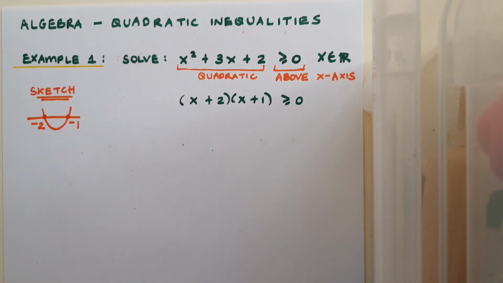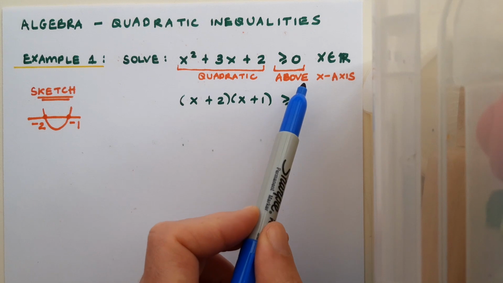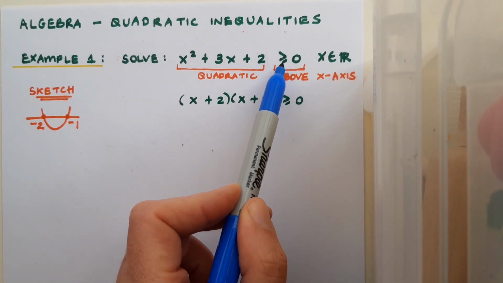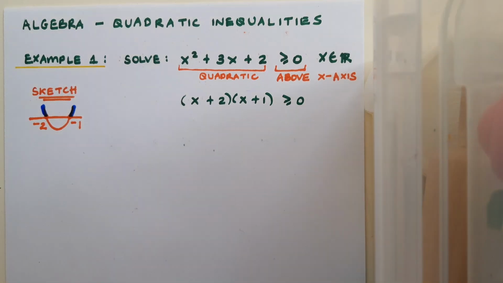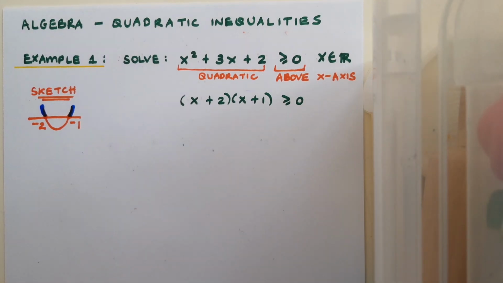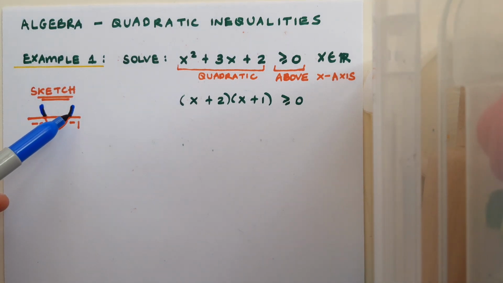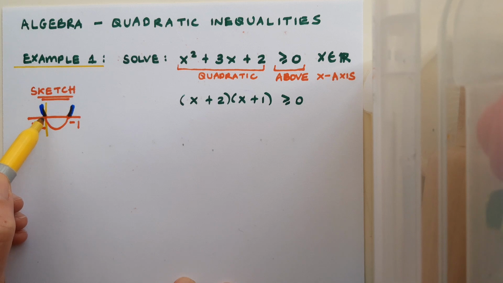And now, since I'm concerned with the part of the quadratic that is above the x-axis because of greater than or equal to 0, I'm going to highlight that part in my sketch. My decision about the direction my inequality symbol in my solution should take is going to be based on the direction that this shaded portion is moving in relation to the root that it's attached to. So what do I mean by this? Well, you'll see here that I've drawn a line down through -2. I want to gauge, is this shaded portion to the left or to the right of that line?